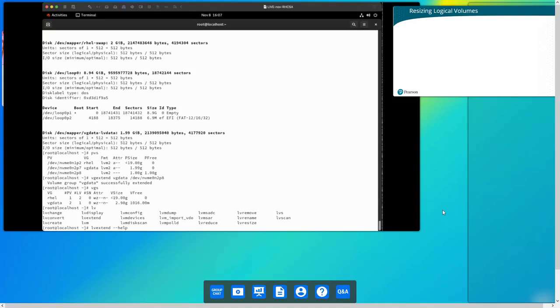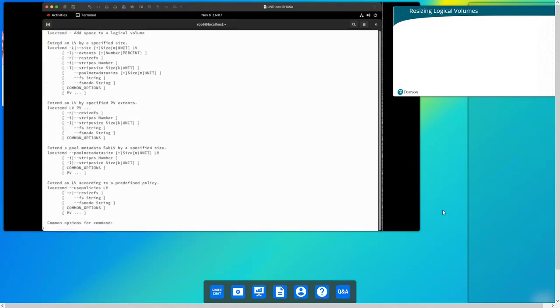Let's see if we can find it using --help, because --help sometimes is good. So lvextend is giving me -L followed by plus size, or -l lowercase followed by the number of extents, and plus number followed by a percent. That's really a beautiful option, and that's the option that I'm going to use.